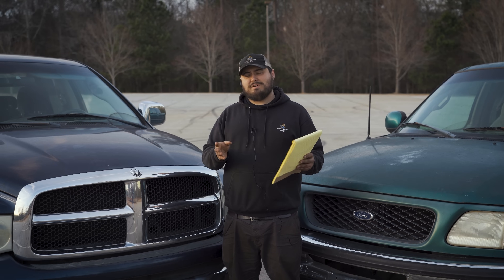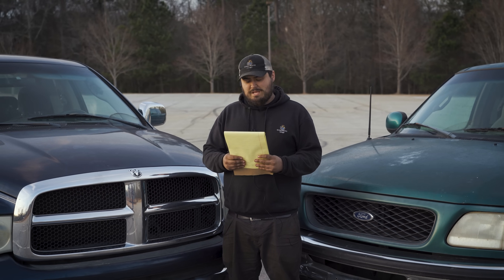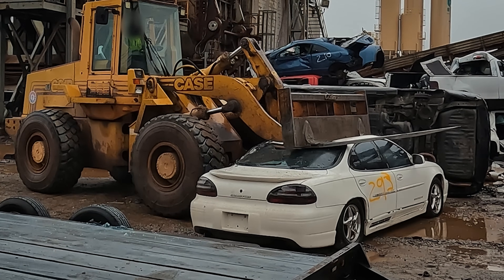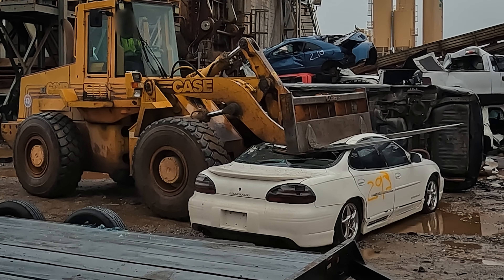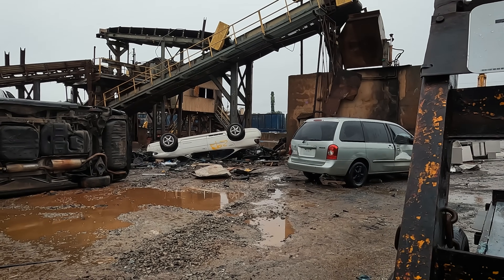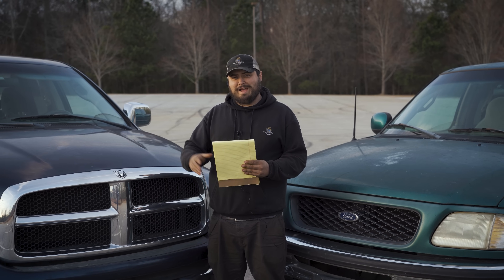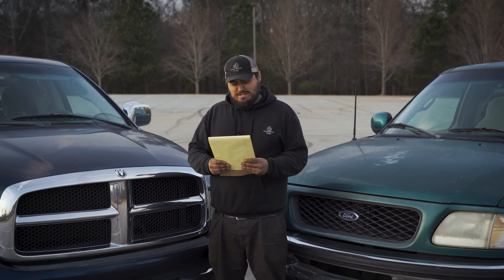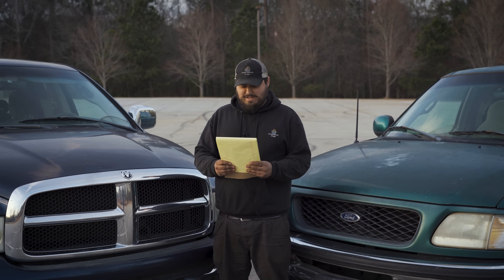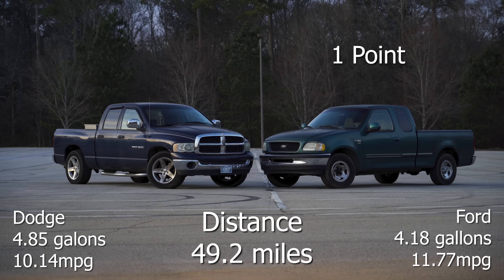Through the powers of movie magic, we're back in the same parking lot where we started. Also that was very depressing crushing that poor Pontiac, but the trans was slipping, the engine was knocking and blown up — a piece flew out of it — so I don't think there was any saving it. We salute you, Pontiac. Now, who won the towing challenge? Fuel economy — as we saw at the pump — point for the Ford.